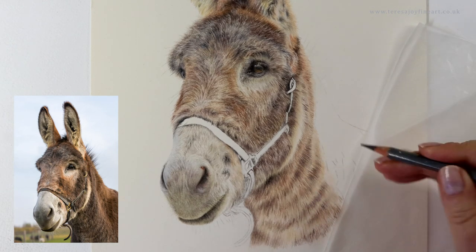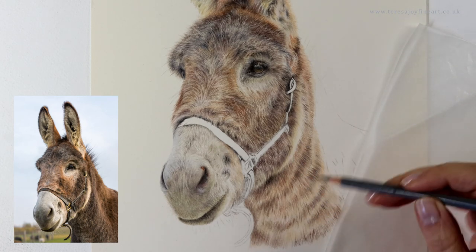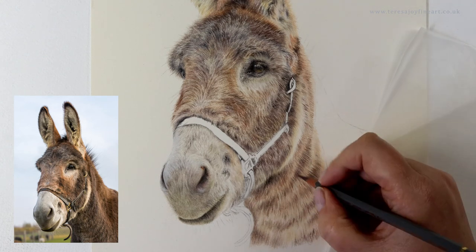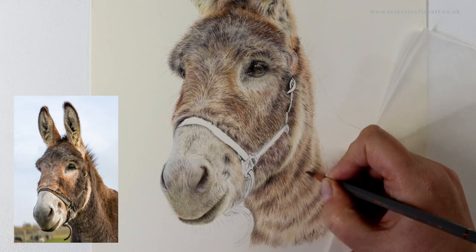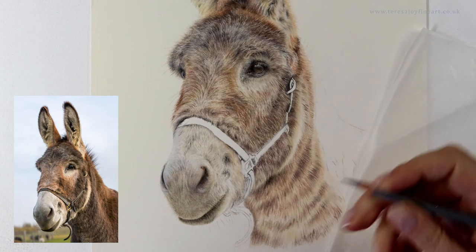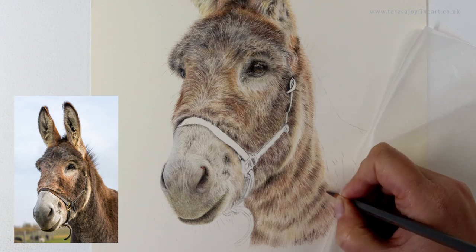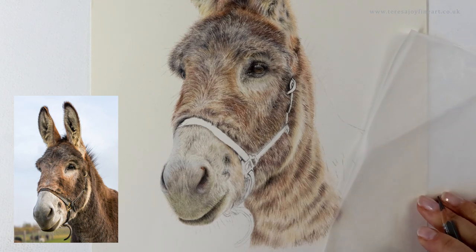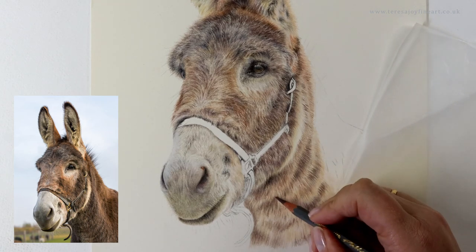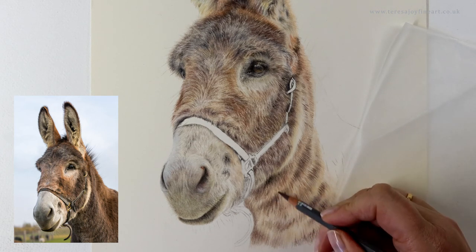The reason I use them as landmarks is because I am drawn to them. It means I can spot them on the reference photograph quite easily, as I keep looking back towards the reference photograph. They're quite distinctive shapes, you know, you can just really recognize them quite easily. They're the areas that I would use as my landmarks. So that's step two. I will plot those in.